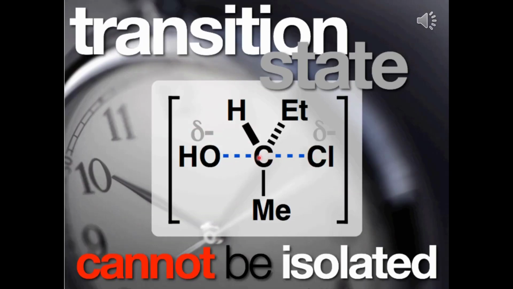The transition state represents a fleeting arrangement of the atoms in which the nucleophile and the leaving group are both partially bonded to the carbon atom undergoing substitution. Because the transition state involves both the nucleophile and the substrate, this mechanism accounts for the second order reaction kinetics that we observe. We call this a concerted reaction because as the bond is being formed, there is also a bond breaking happening in concert, simultaneously, through this single transition state.